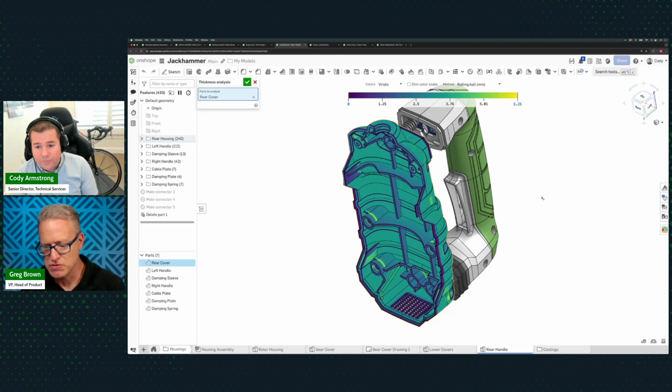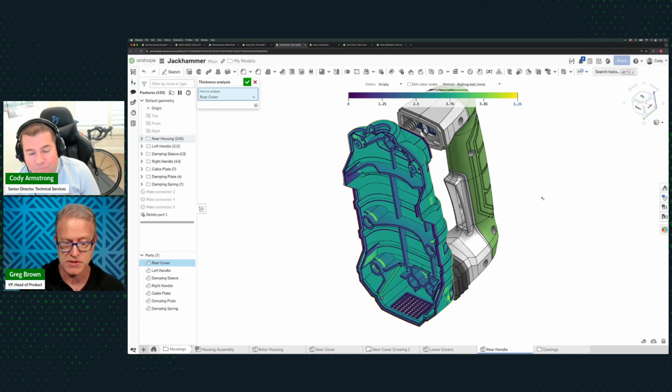I was going to say, hitting go and walking away might actually be productive compared to what a lot of people do, which is hit go and stare at the screen, waiting for their computer to come back to life again, because these are computationally expensive things. So the Onshape way is to use the Onshape compute resources, which are in the cloud, obviously, and you can switch tabs and do other things that you were doing before, and come back to the thickness analysis in 10, 15 seconds when those first results come back through.